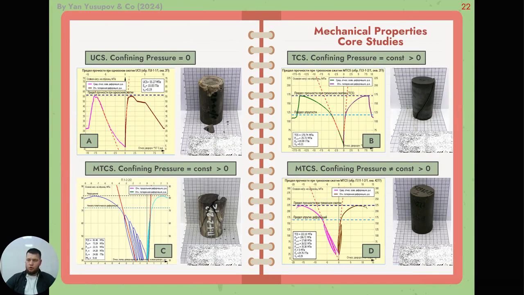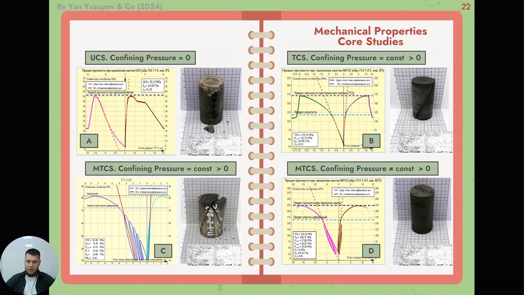This slide shows 4 types of tests to determine the strengths of rocks. Test A is the uniaxial compressive strength test discussed earlier. Test B is a one-stage triaxial stress test in which the sample fails during one stage, and at the stage of elastic deformation, elastic properties are measured. Test C is a multi-stage test at constant confining pressure in which, as a rule, the elastic properties are determined in the elastic stage at the last stage. Thus, the sample is repeatedly compressed and decompressed at the same confining pressure.